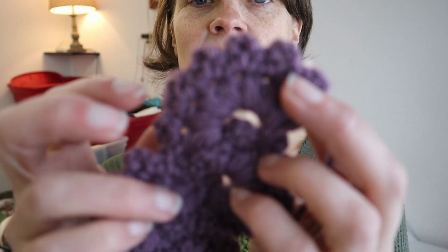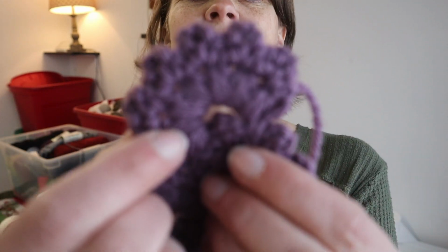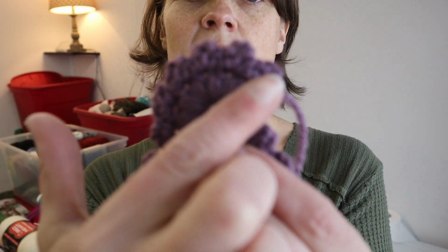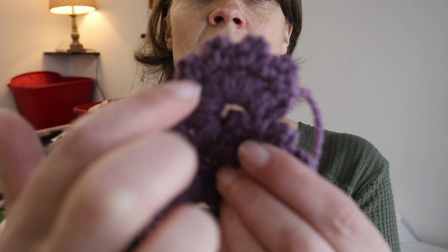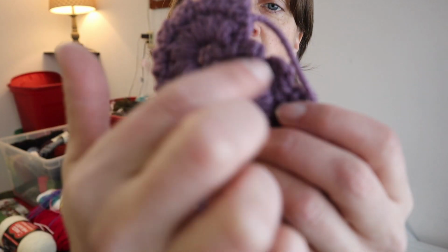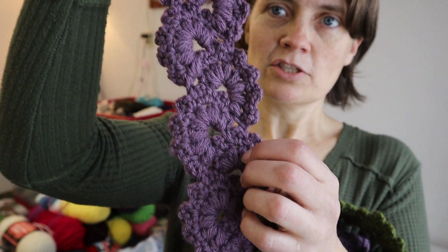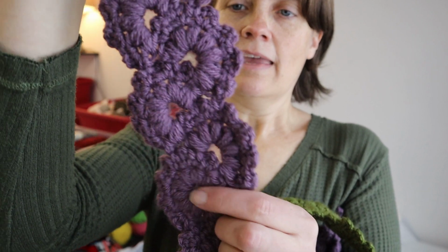These are all attached, and so you start by doing this, I don't know if it's a puff stitch or what, but you go around and then you go around and then you go around and then you start on the next one, and it's just all attached together. So you have this big long chain, and I made several of these.